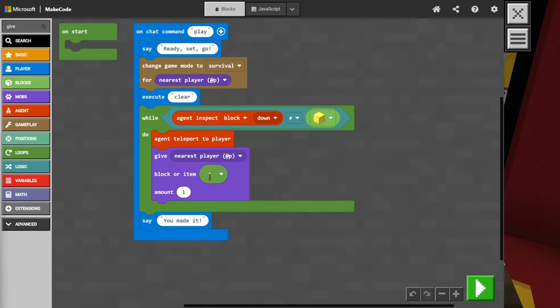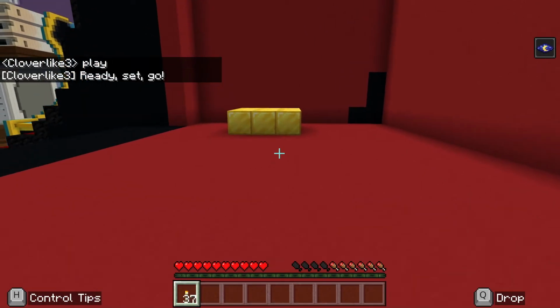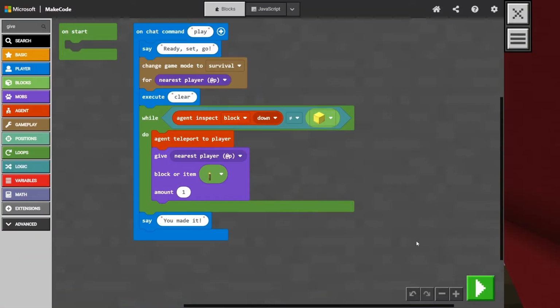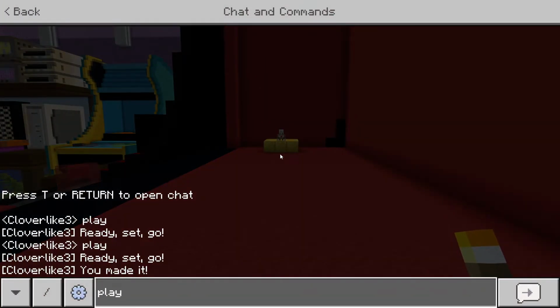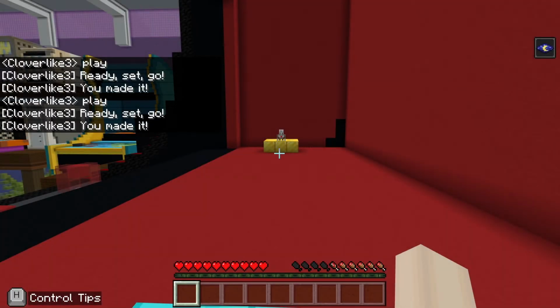In our last video, we coded the condition that will allow our agent to detect when the player has reached the end platform and stop the timer. But what happens if we reach the goal and try to run our game again? After completing a successful run to the platform of gold blocks, trying to run the code again results in the game immediately ending because the agent is already standing on the gold blocks.